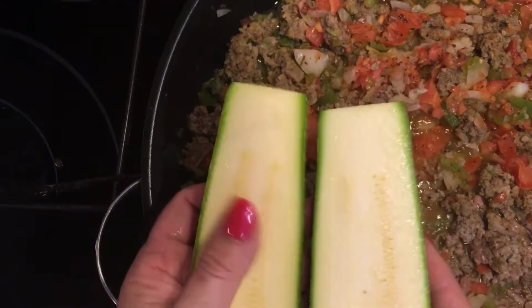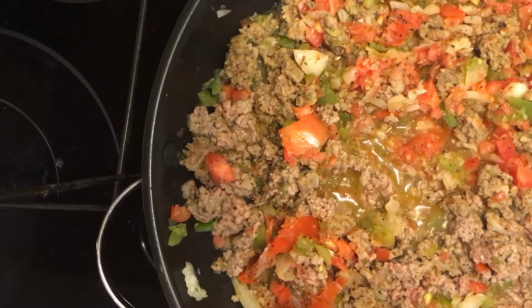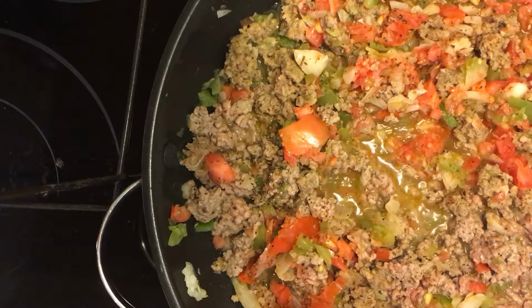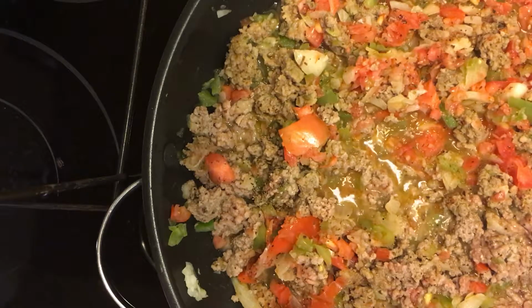And then I'm going to scoop this out with a spoon. Let me show you over here. Scrape it out, and then I'm going to throw that in as I scrape it out.